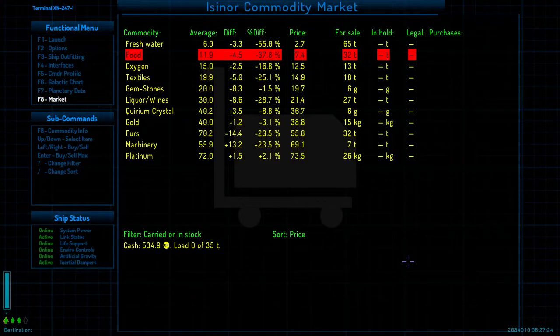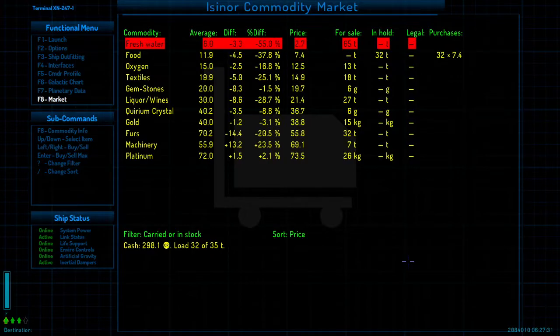If we do food, how much can I get? I can get an actual full 32 tons, and we still have some money left over. I think I'm going to do that. And maybe some fresh water. There we go. We are now loaded up with 35 tons. We still have 290 credits in cash. This is great.